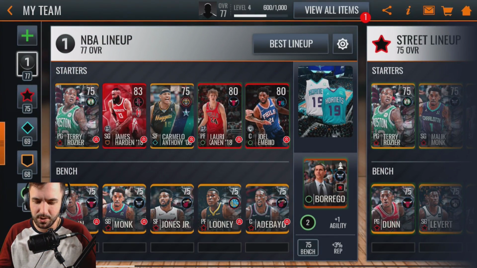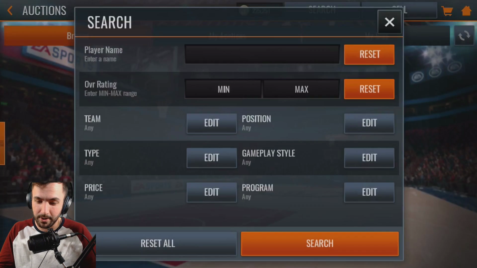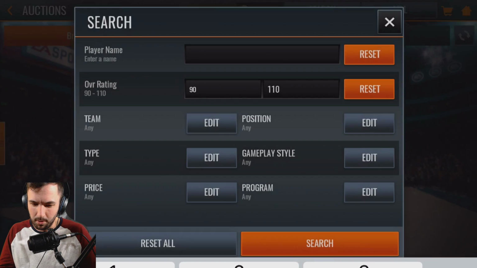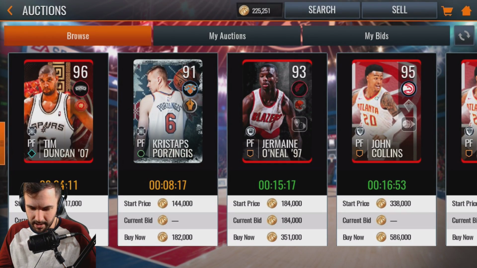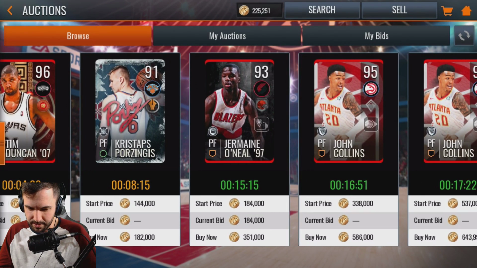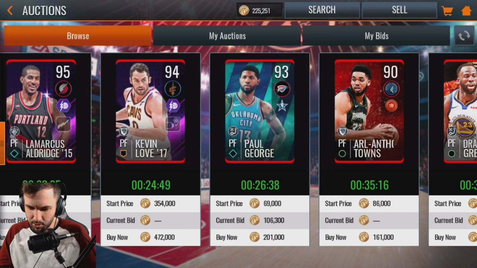Having to drop down to an 80, like, how much does a 90 overall power forward go for right now? I just gotta see. 182,000. Wow. That's more than I was expecting.